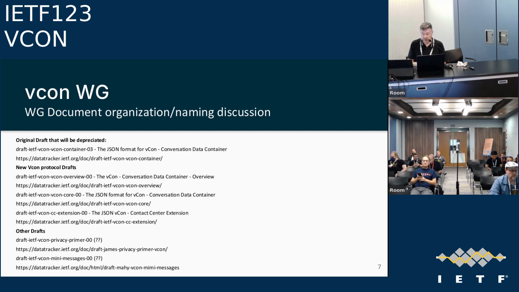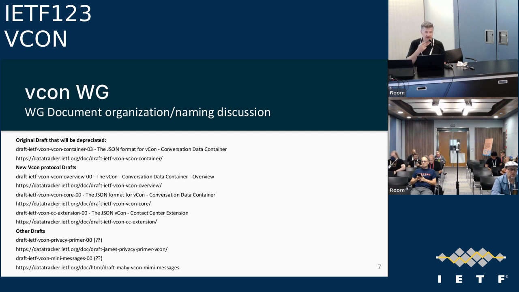We split that up into three documents, an overview document that provides overview. It's an informative document. It provides use cases. We split out the core document that Dan's going to talk about, which is the core protocols and focuses on that. And then we talked about the contact center extension with sort of corresponding model of talking about how we extend VCON more generally as well. So we can get into that discussion.